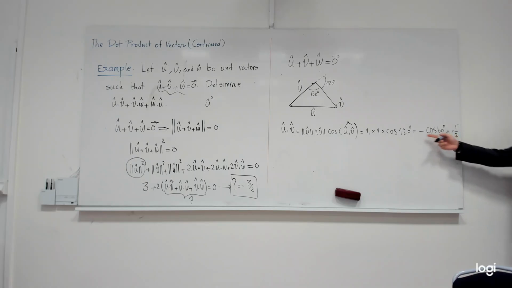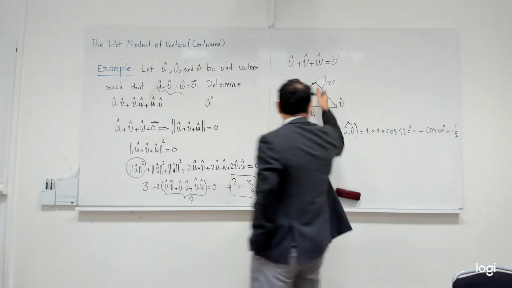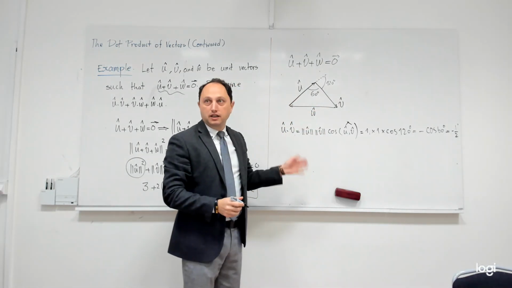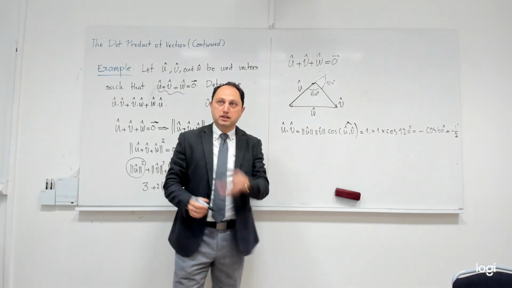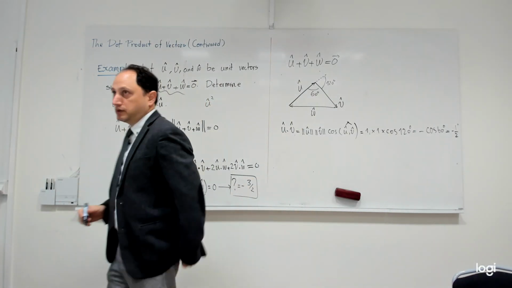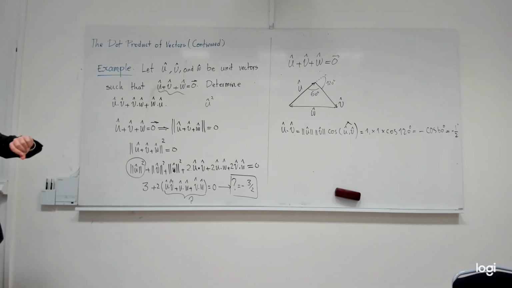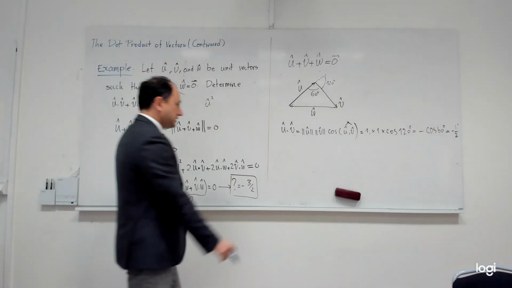This is in trigonometry, we learned that, yes? And then hopefully you will understand, you will calculate the same thing here, the same thing there, and then you get minus a half, minus a half, minus a half, and then you add them, it becomes minus 3 halves, yes? So that's also a very good way to understand this problem. Any questions? So we have 2 or 3 minutes. I just want to finalize this lesson today.